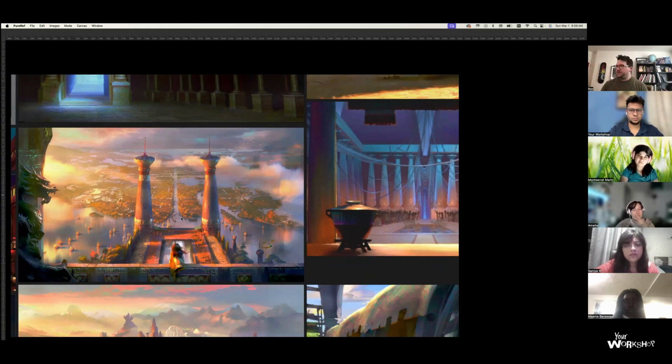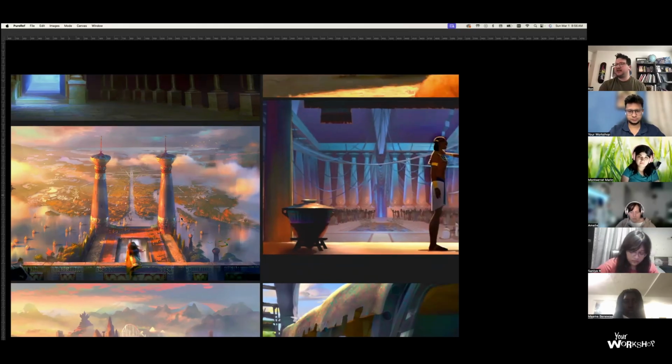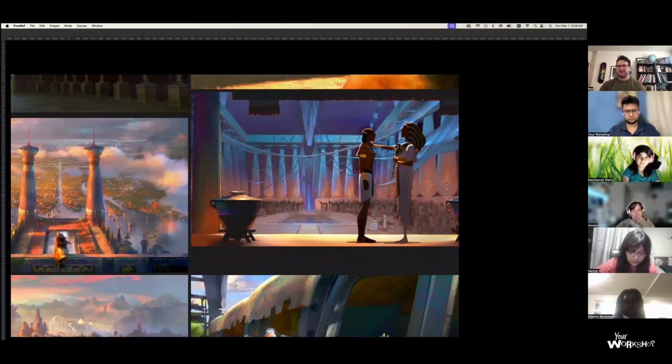Make a few more. And usually a big studio would hire quite a few artists. I don't know how many, 10 or so, maybe more. And they gather as many different ideas as possible. Then the director will filter through them and be like, I like this one, not so much this one.